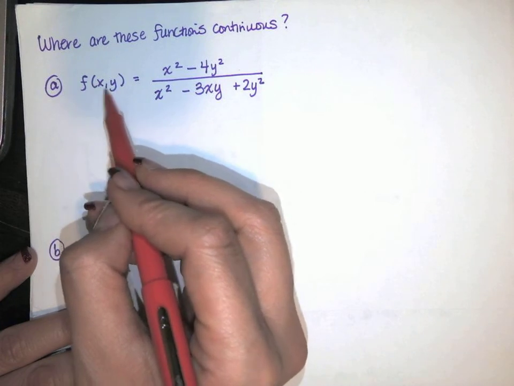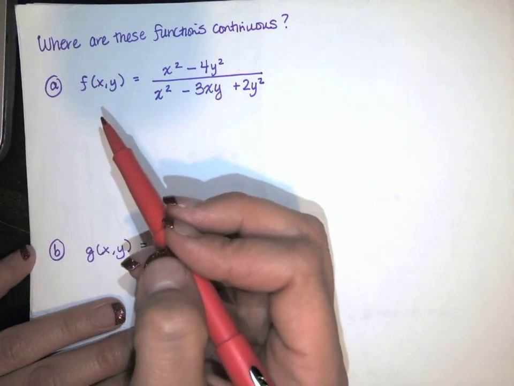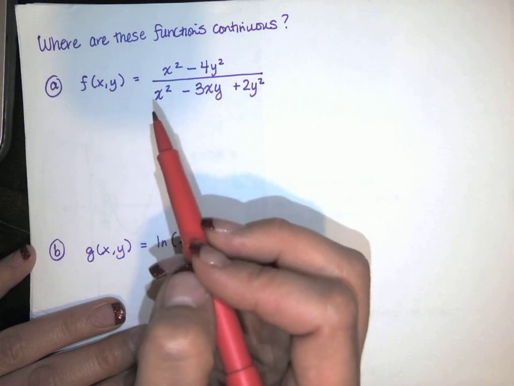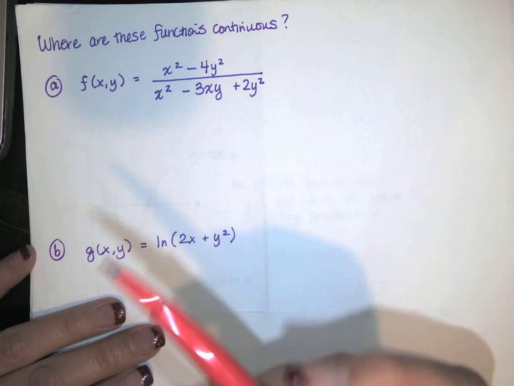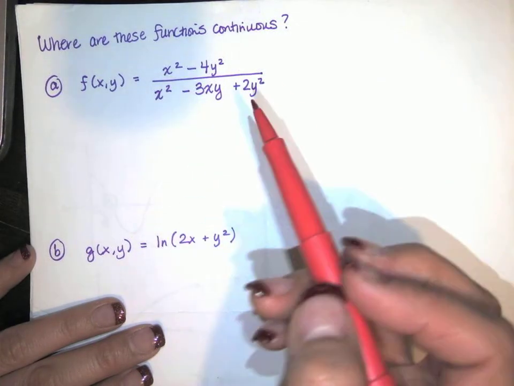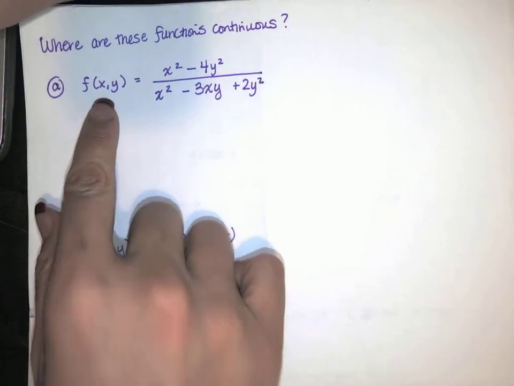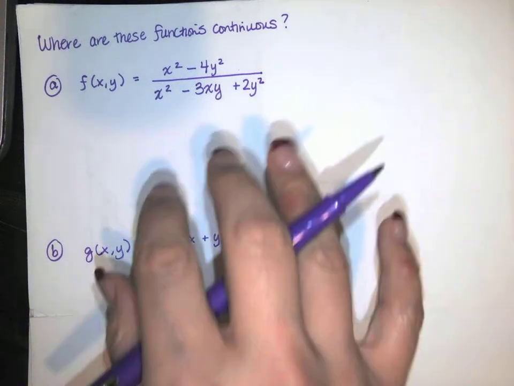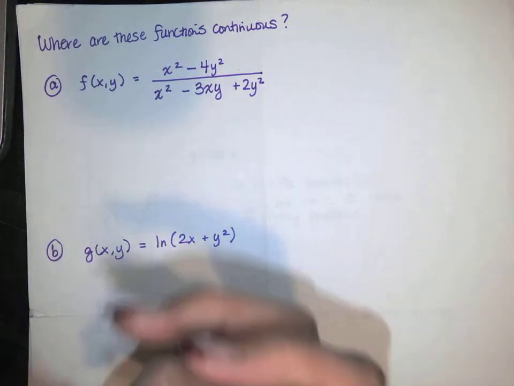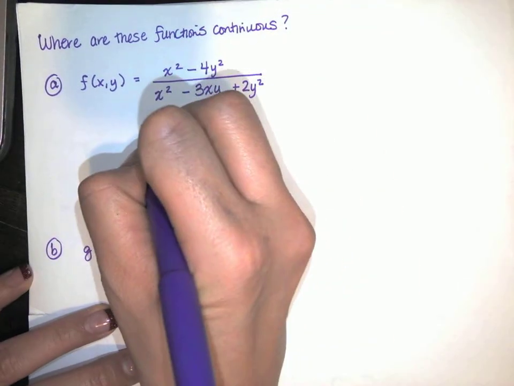Now, the domain of a function of two variables is a subset of two-dimensional space. So if I want to find out where this function is continuous, it's going to be some xy pairs in the xy plane. It's going to be some set of xy pairs in the xy plane where this is well defined. So keep that in mind. With a function of two variables, its domain is a subset of two-dimensional space. That means it's going to be continuous on a region in two-dimensional space, or we don't usually call it space, we call it the plane. So let's factor this.